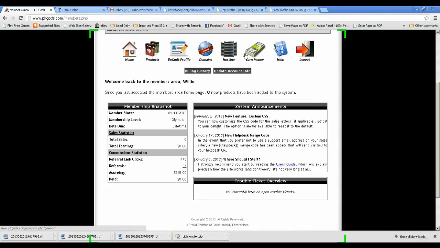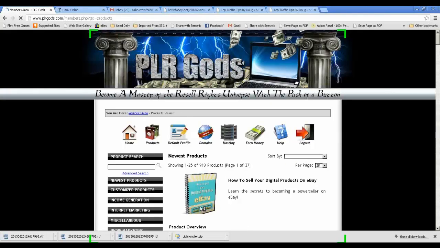There's all kinds of other buttons, from where you earn money, to access to the affiliate program, domains, and hosting. You can basically take any of the products and with just a few clicks of a button, plug in your order link and host the page on his server. But with a free account, you can also just download any of the products on the site and then host them on your own account. And so let's look at what some of the products are.